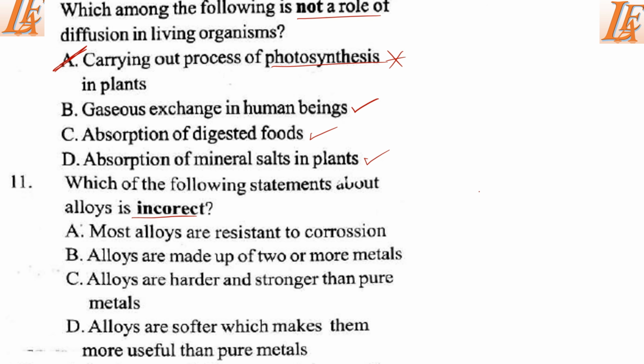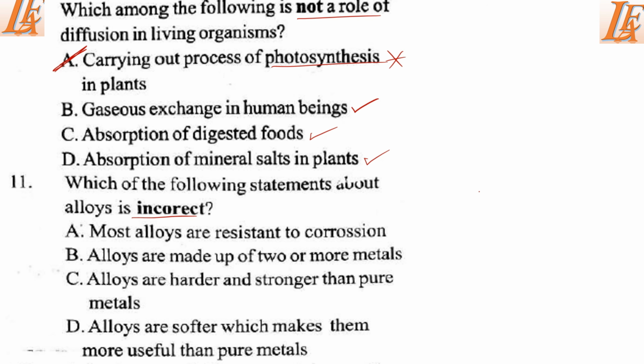Which one is incorrect? So before we find out the one which is incorrect, let's define an alloy. An alloy is defined as a uniform mixture of 2 or more metals, or sometimes it can be non-metals. So it must be a metal with another metal, or a metal with a non-metal. And the reason why these 2 are mixed is to make it stronger, more resistant to corrosion, and even more ductile and durable. So in this case, now let's look at the options that we have been given.